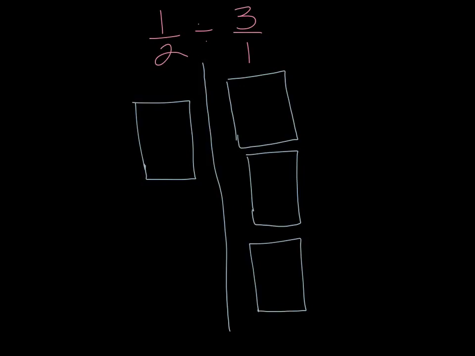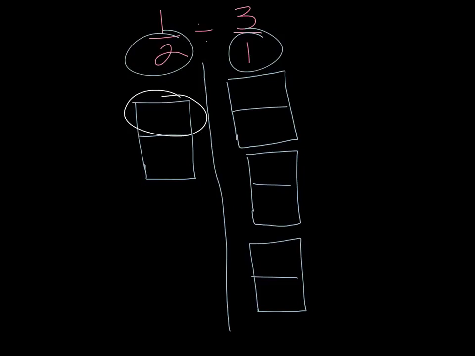Now I'm going to continue the method like I normally do. So I'm going to split each building into having 2 floors. I'm just going to draw one line in the middle of the buildings, so each building has 2 floors. My second denominator is 1, and that means I have 1 room on every floor of each building. Since we just split the buildings into floors, you can see I just have 1 room on that floor right there, so we don't even have to do anything.